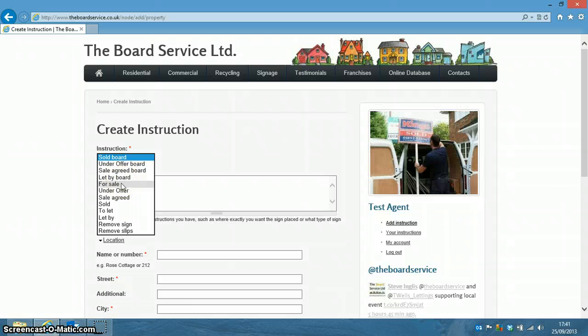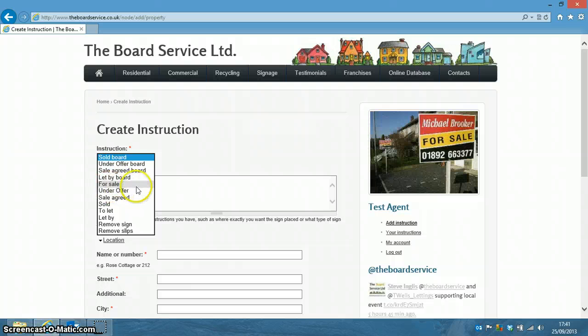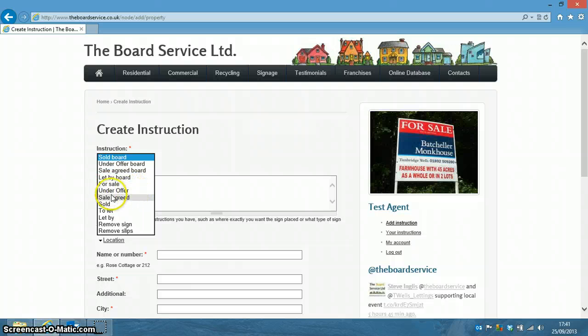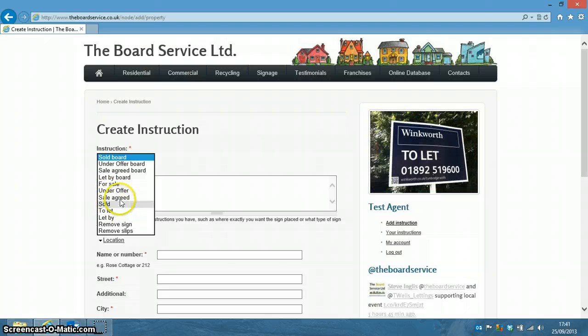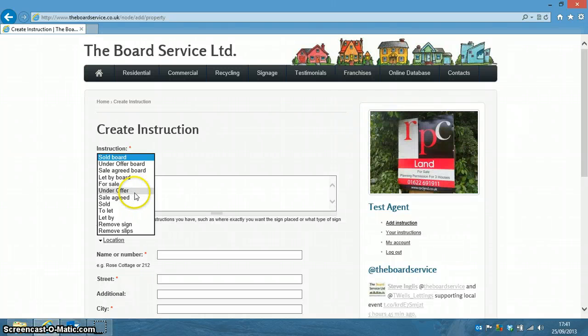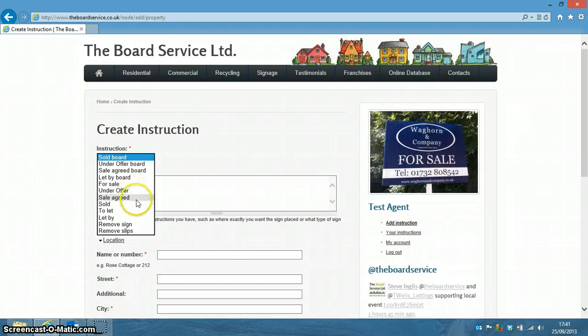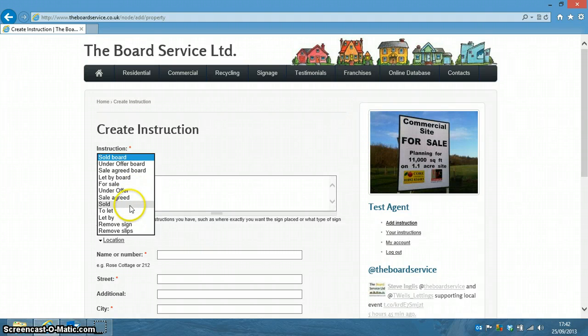For sale, obviously speaks for itself. That is a for sale board required. Now the next three options, under offer, sell agreed and sold, I'm sure you can work it out, but this is where there is a board that says presumably for sale, and we are going to change it. So all we need to do is take or turn slips.